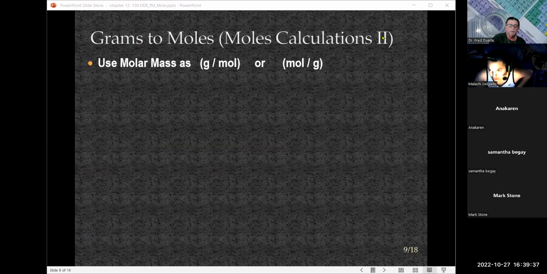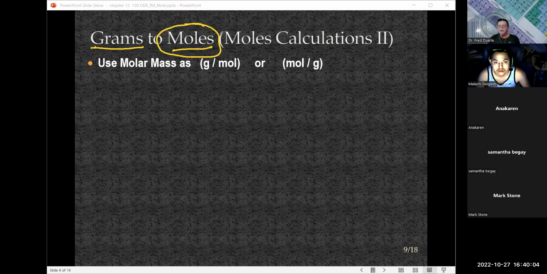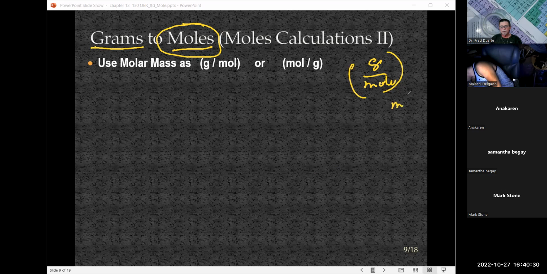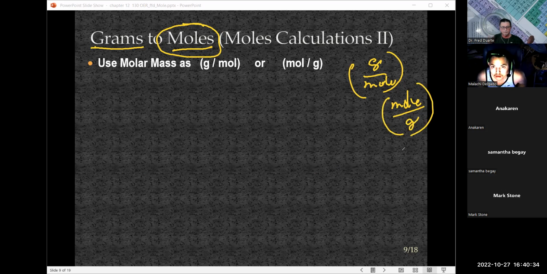All right. So in this exercise, what we're doing here is we are going to take grams and convert that to moles. Okay. What we just finished doing was to take moles and convert that to molecules, or molecules and convert that to moles. But like I stated, moles is our unification unit, if you will. That is the unit that I can go from compound A to compound B. The only way I can do that is I need to convert compound A into moles, and then from that, go into the moles of compound B. Okay. Now keep in mind, the molar mass has the units of grams per mole. So I can write grams per mole or moles per gram. Okay. Which one I use depends on the question. All right.